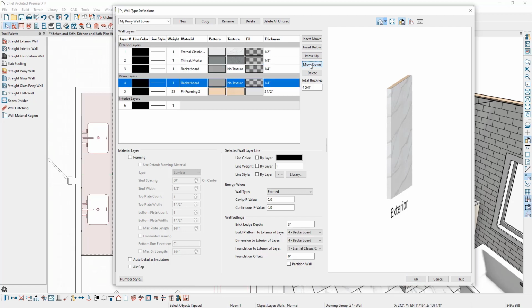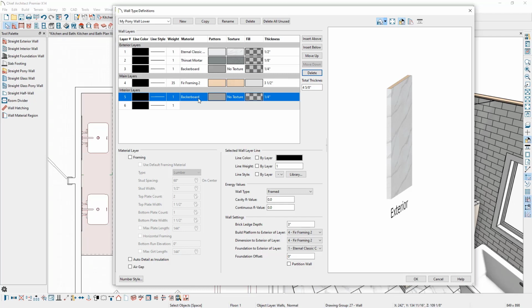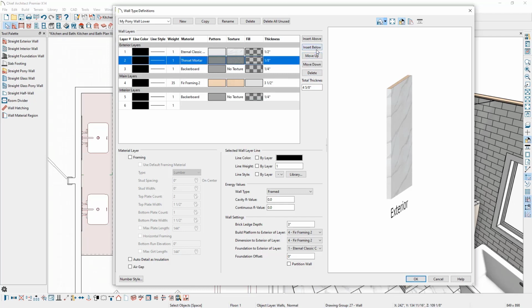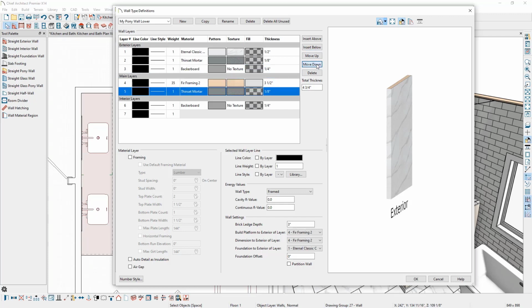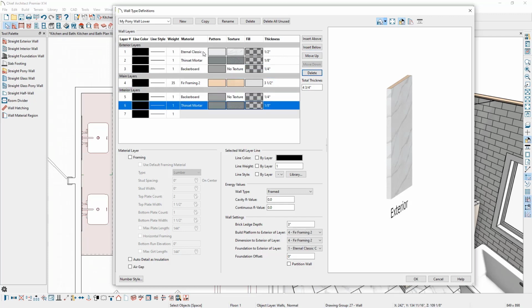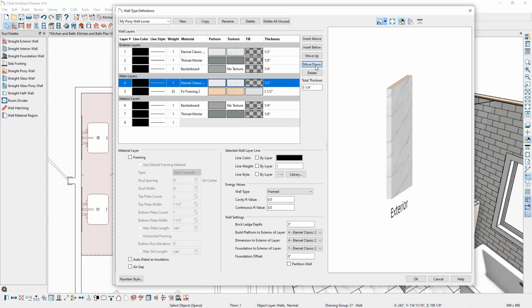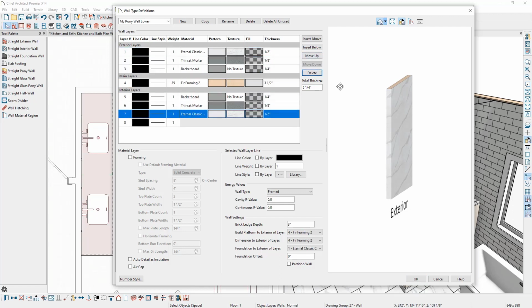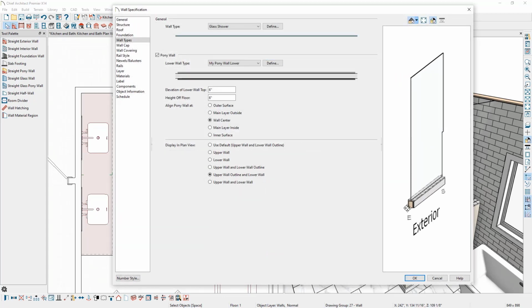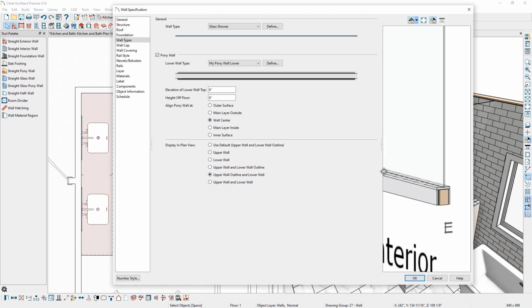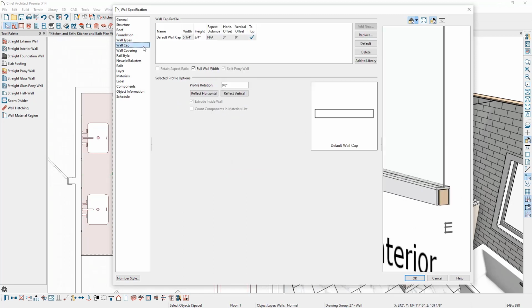And then we're just going to move the layer down until it's on the interior side. And then we'll do the same thing with the inset mortar, create a copy of the layer, and then move it down to the other side. And then the same thing with the stone, create a copy of it and move it down to the other side. You can see how that's starting to look, and if you're happy with how that looks, you can click on OK. In the vector view preview, you can see how it looks, and you can see the wall cap right here.